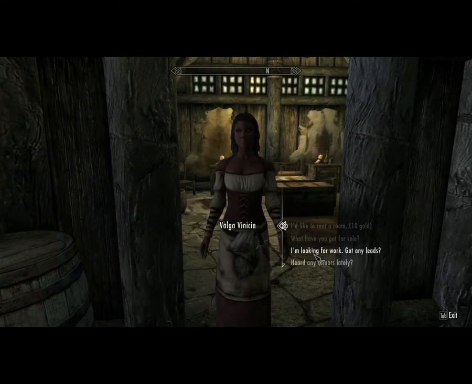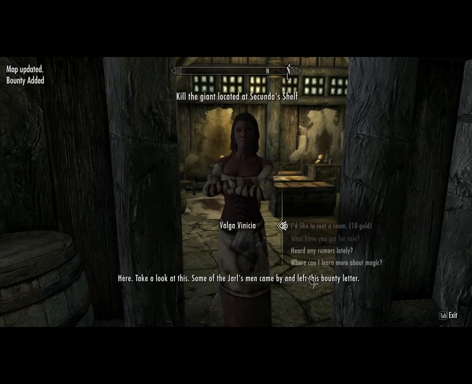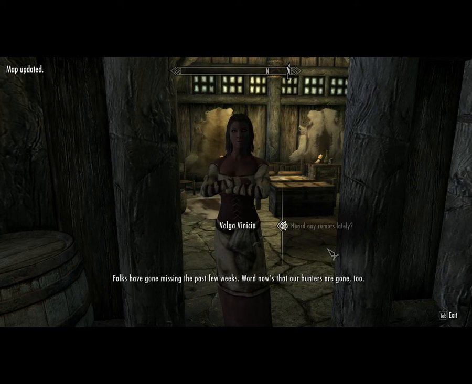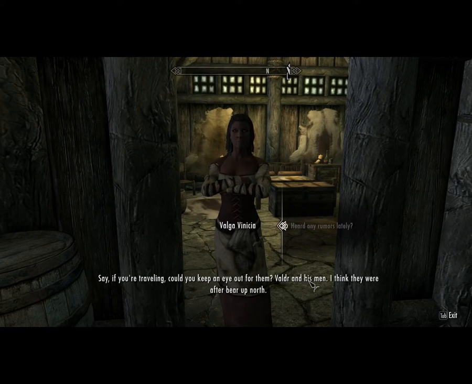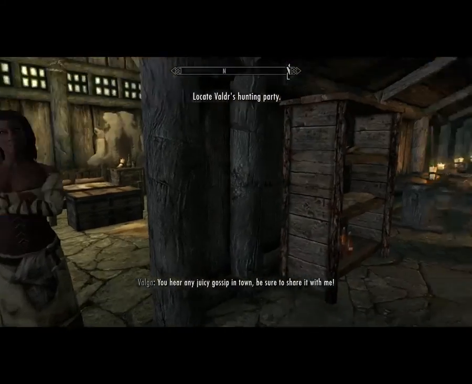Talking to a dead man's drink. Well, as long as we're here, take a look at this. Some of the Jarl's men came by and left us a giant bounty here. Folks have gone missing the past few weeks. Word now is that our hunters are gone too. Say, if you're traveling, could you keep an eye out for them? Valder and his men, I think they were after a bear up north. So, yeah, we have another quest there.